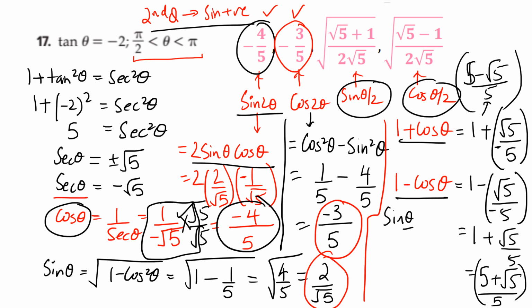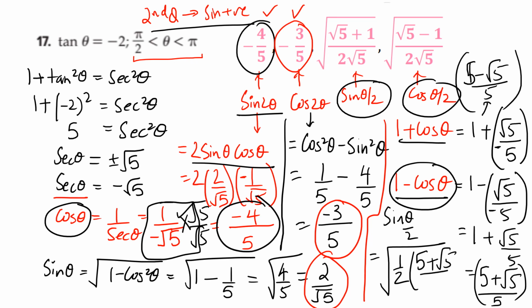So sine theta by 2. 1 I will do, then similarly it is same. So 1 by 2 times this value. So this value is 5 plus square root 5 by 5. So just multiply, what do you get? Numerator is, let me just write it in a better way. So I can write for sine theta by 2 as 5 plus square root 5 over 10, and here there is a square root also, don't forget. So we can cancel 5 from up and down. So what is left finally? This value. So this is my sine theta by 2.